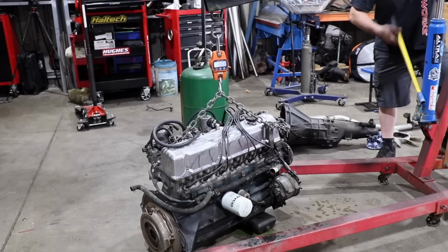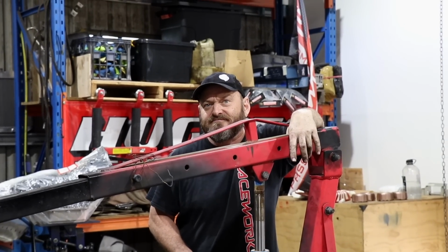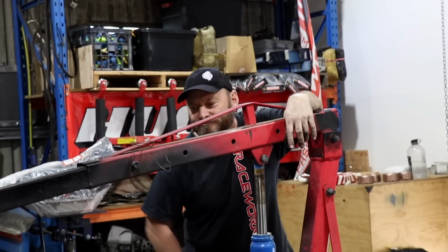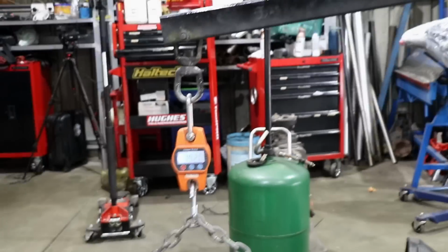We should measure the weights, because we always say we should have measured it, but we never do. Oh, weigh the engines. Weigh both of them and the gearbox. We'll take a guess. Hang on, stop. What do you reckon? How much do you reckon it's going to weigh? 180. I'm going to go like 140. I'm way off, aren't I? It's iron block. Old. Ooh. 192. I was way off.